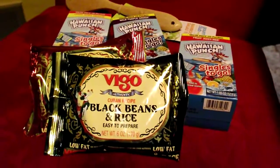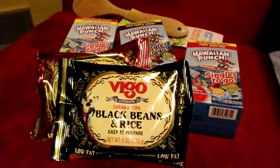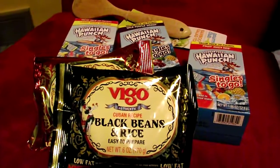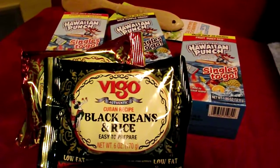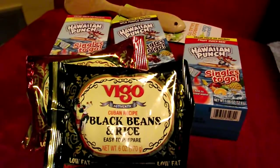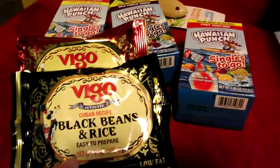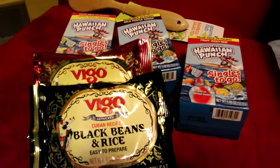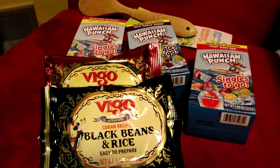They may say no anyway. I really don't know the policy. There's supposed to be a policy online that supposedly they have to sell you anything in your cart, even if it rings up a penny. I'm not sure about the policy, but I've really had no trouble except for this one where I actually asked the price and they would only sell me one. Good luck and happy hunting.